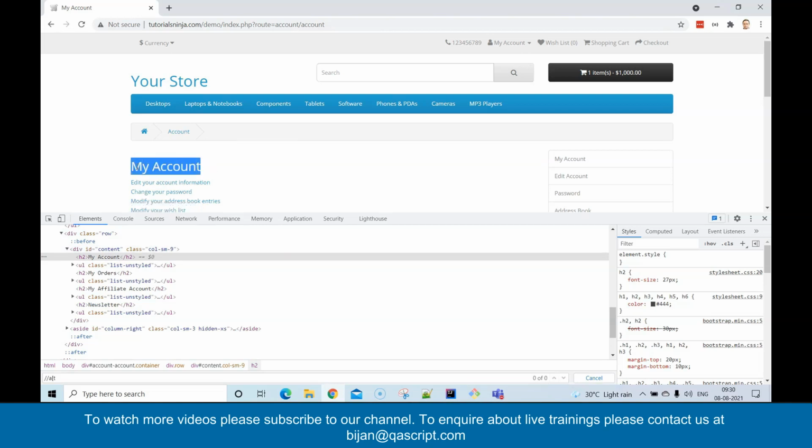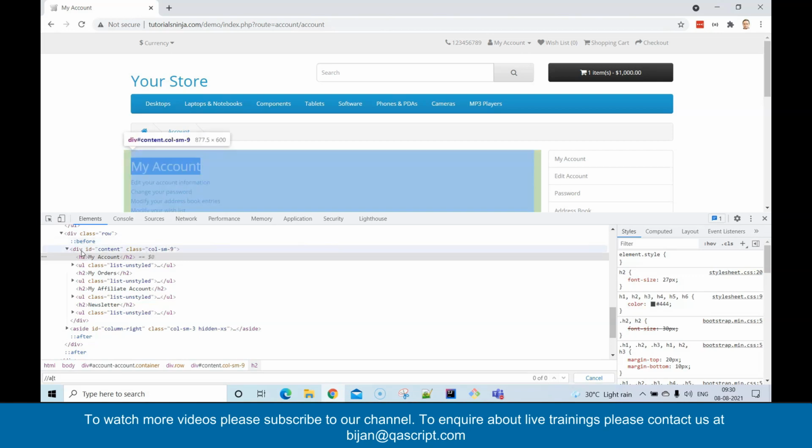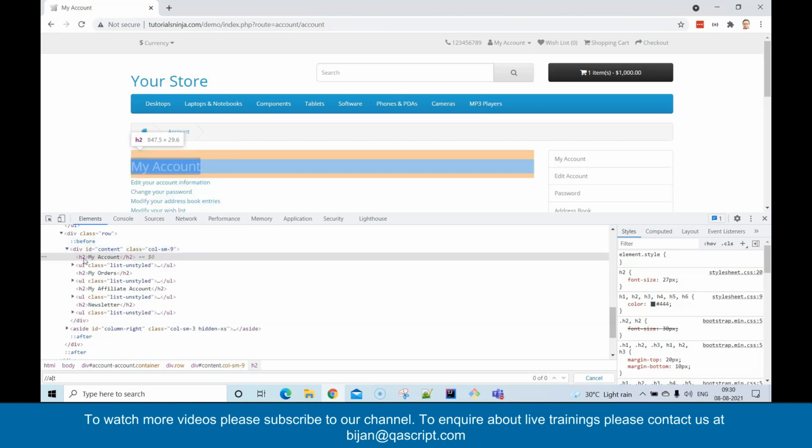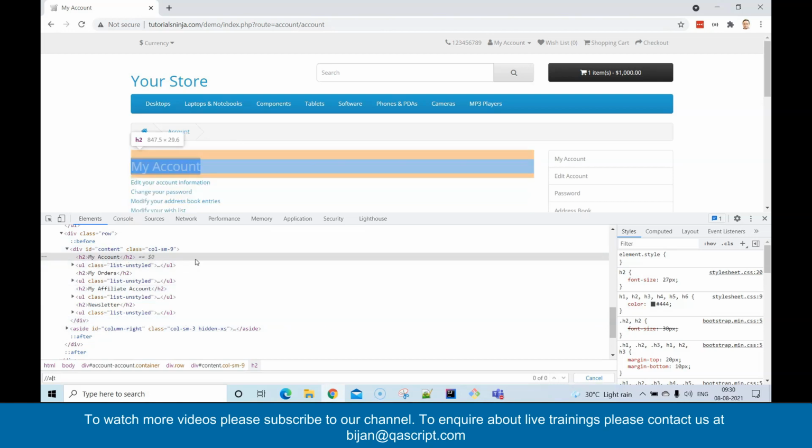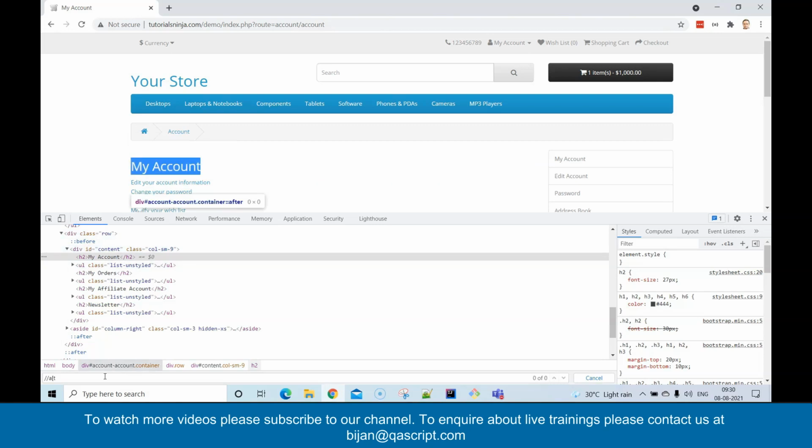I cannot directly identify this particular element on the page because I need to validate that. So I should be going one level up, to this div content, and then take the h2 as the element. After that, I will grab the text which is present inside the element. That way you can validate. If you directly validate with text equals my account, that's the element itself, and you don't have anything else to validate here. So go one level up, right?